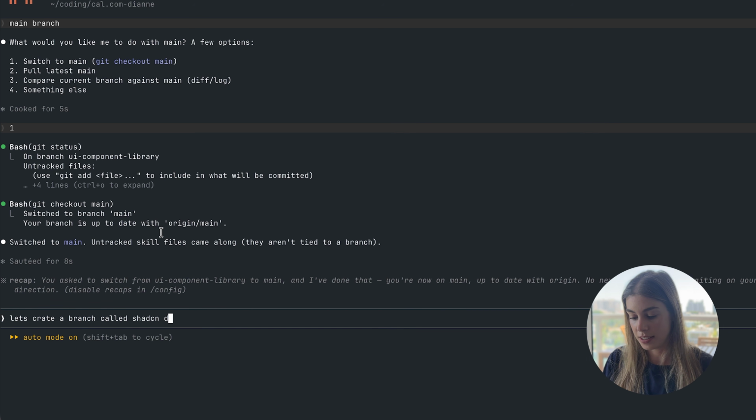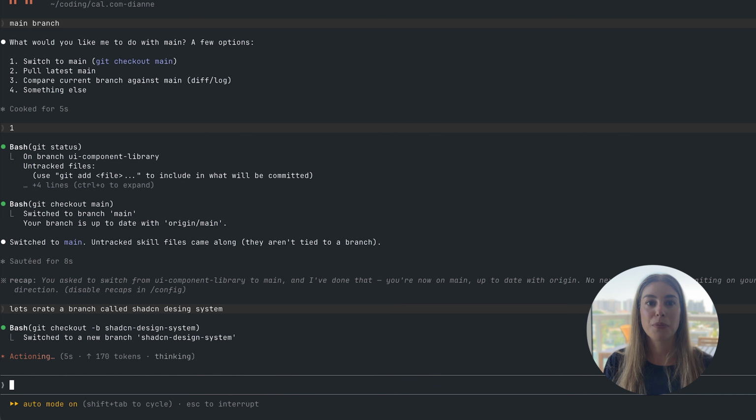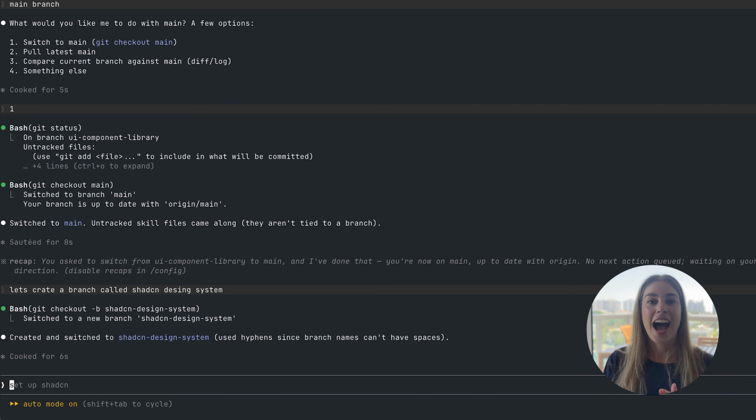shadcn design system. And what we want to do is create a sibling package. Basically, that means I'm going to create it exactly how a design system works, where it is, which is in packages UI. I'm going to create a sibling package so that I'm building my component library completely in here and it's not touching the current component library or messing anything up there. Can we create a sibling package? I'm going to be creating a new component library that I want to eventually switch to, but I want to use this for building it first.